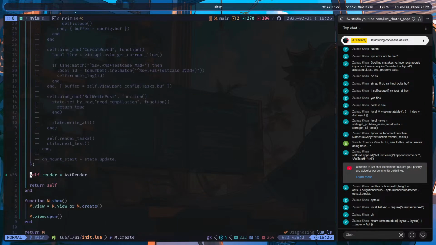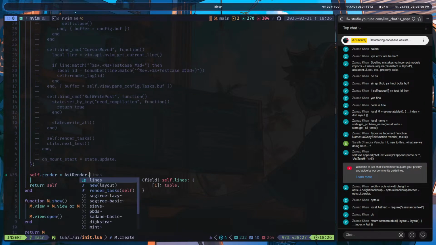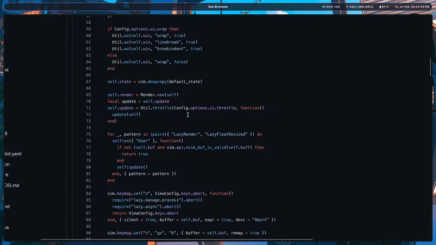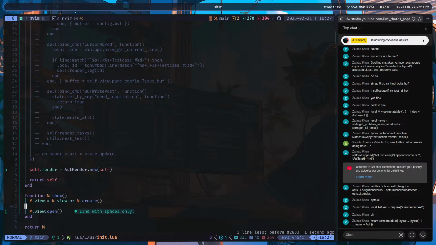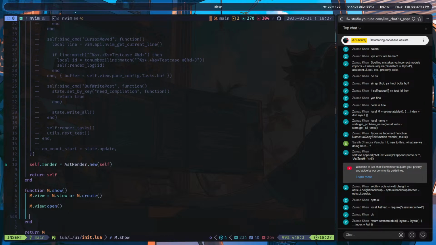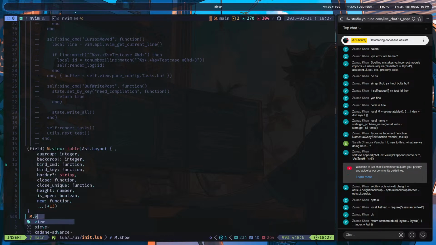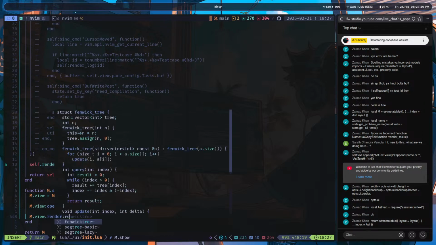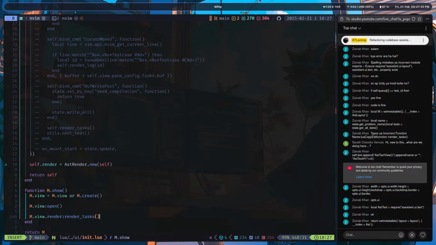So new self. You can see this expression looks similar to here. Now we have attached the renderer to this, and m.view render, render tasks. I guess that will work. Not sure, but let's see.